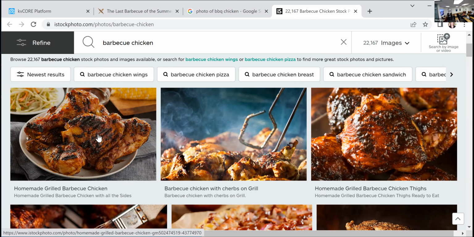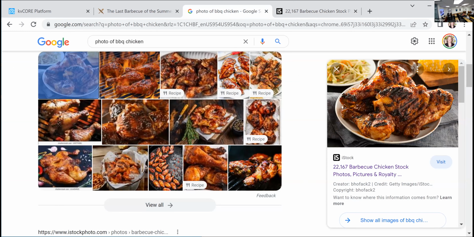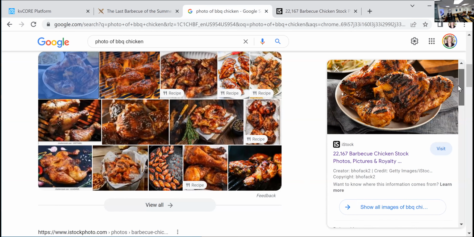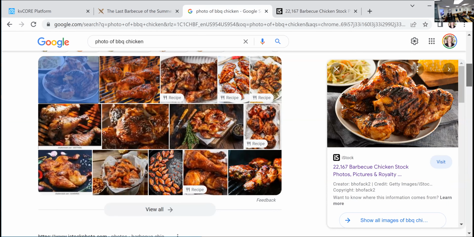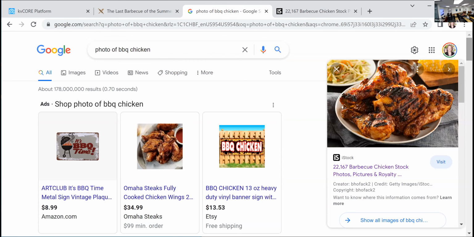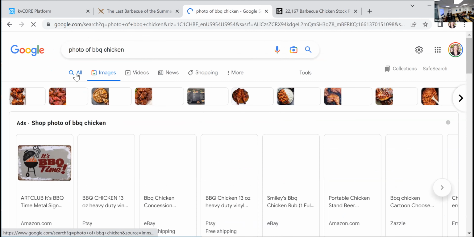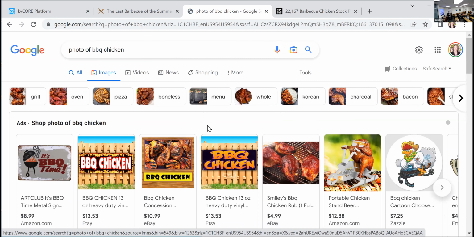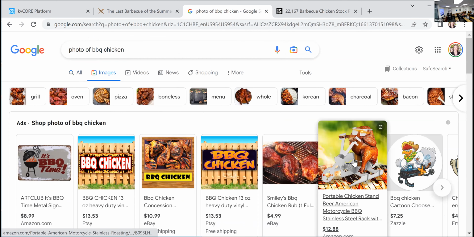If you just go back to Google and go into images instead of the web pages, then you can save the images. Go all the way to the top. And then click images next to all. You need to just right click, save those to the desktop, scroll down. I think we should do that one. That one's an ad.